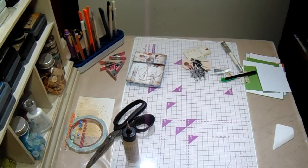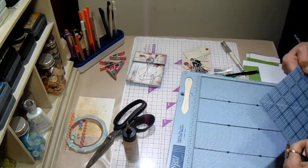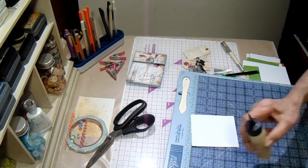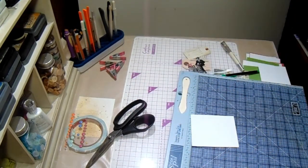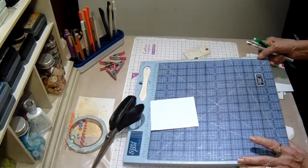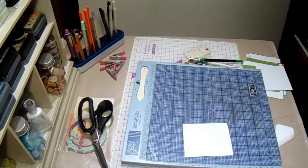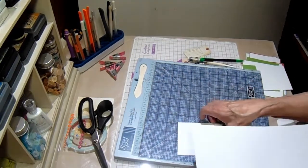I want my scoreboard here to line it up. Whoops. I can get rid of this glue. I wanted to do some cross-hatching on it, so to speak. And get some of this stuff out of the way. So I thought what I would do, and I need a piece of paper so I don't mark all over my scoreboard. Oh, come on, it doesn't want to separate for me. I don't want 10 sheets. There's one. Okay, don't want to mark all over my scoreboard.